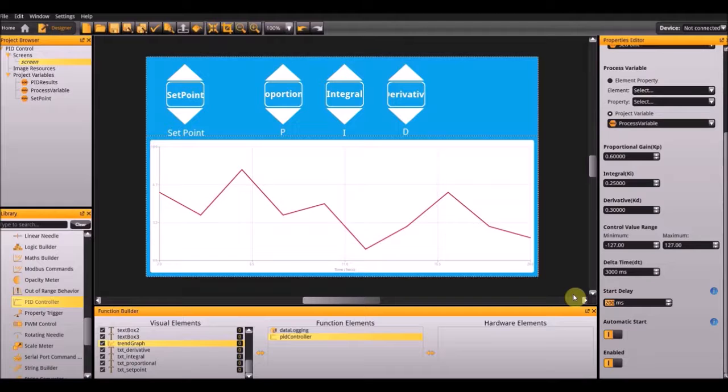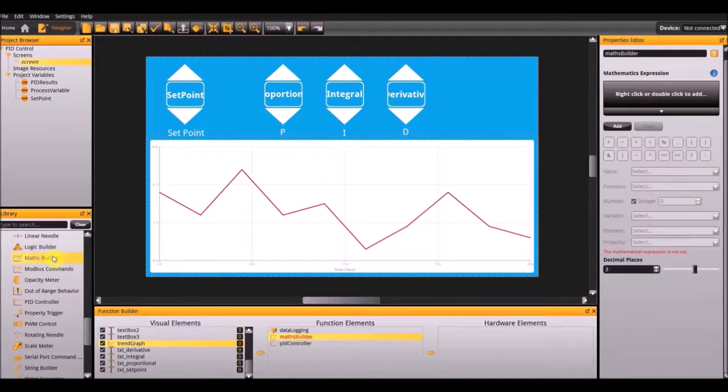And the next function element we will create is a math builder. This math builder will update the process variable because the PID controller does not update the process variable. The PID controller takes the setPoint and the process variable and calculates the offset. So add 3 values to this math builder.